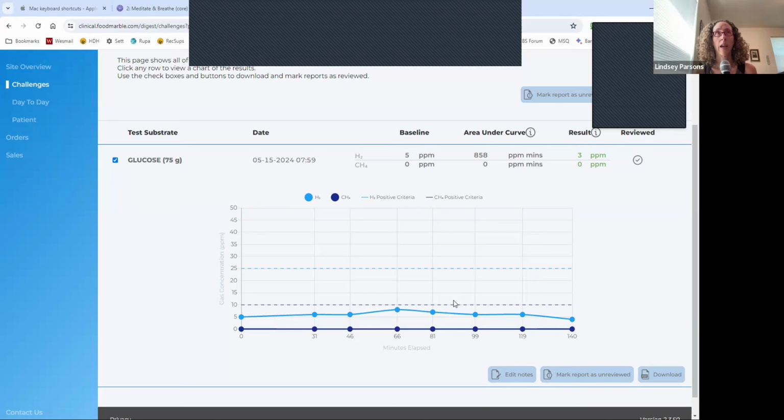Okay. And so for the food intolerance tests, are you supposed to have a prep day as well, or can you just do those anytime? Yeah, so you should prep exactly the same as you do for the SIBO test. And the reason for that is so that it's the substrate that you're testing and not something else. So if you had cake the night before, when you're taking your test the next day, you don't know if it's the cake or if it's the actual substrate.